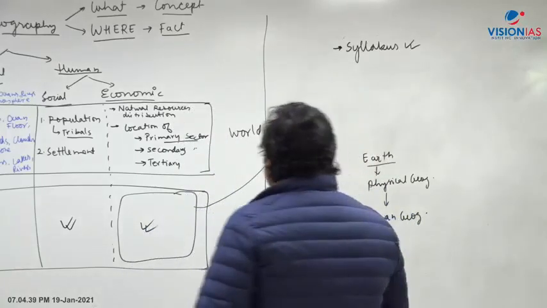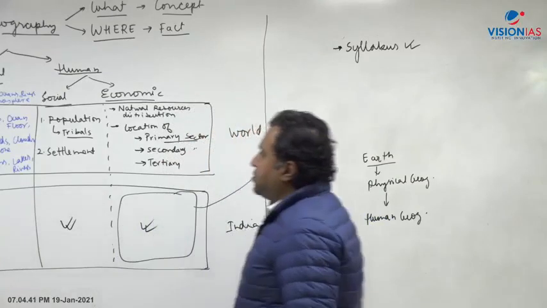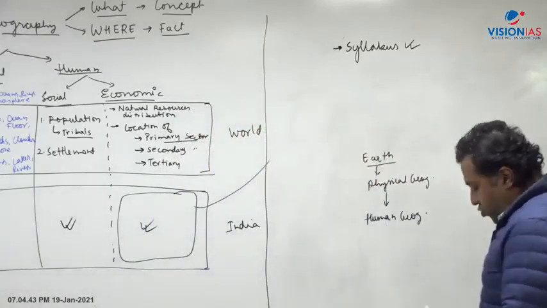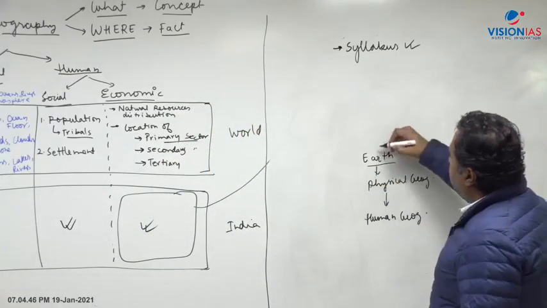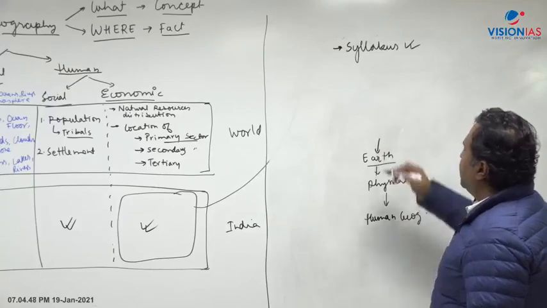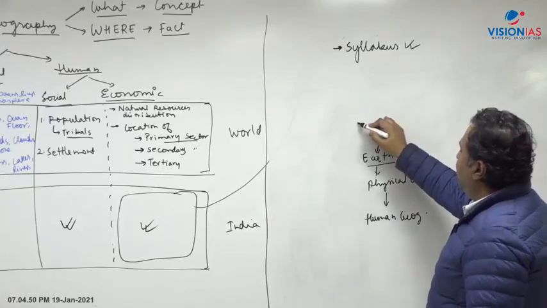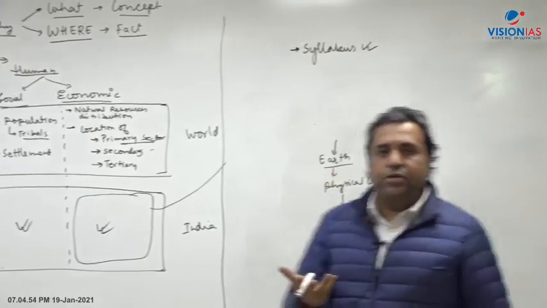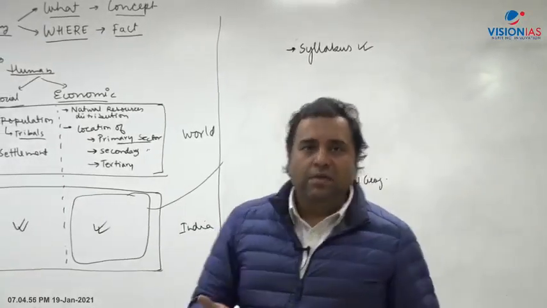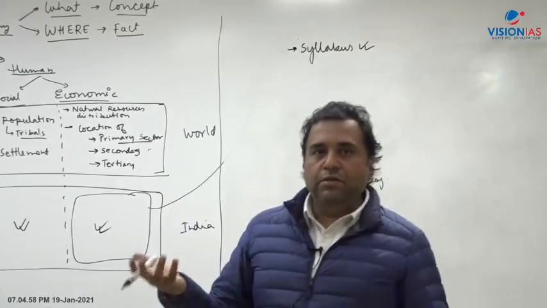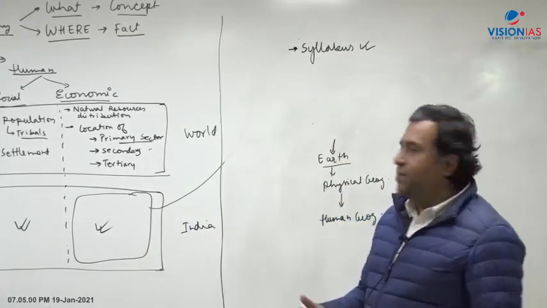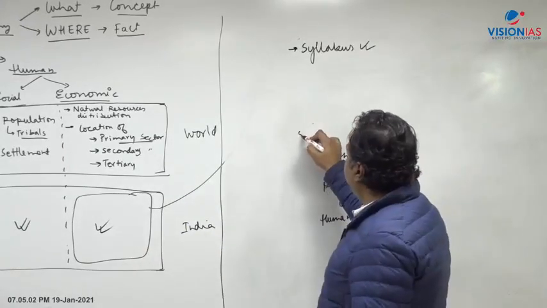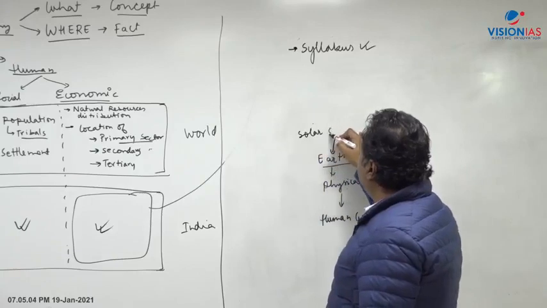Okay. So now, do we have something before this Earth story? Yes, before this we have something. What is it? Is there something more to Earth, or is the Earth alone? The Earth is part of something bigger. What is the Earth part of? It is part of the solar system.